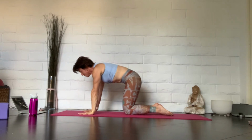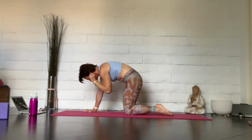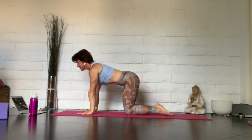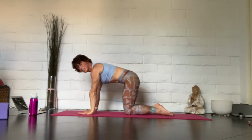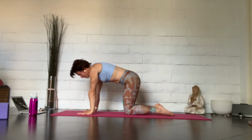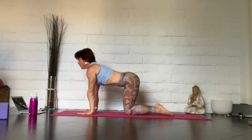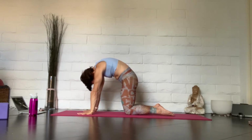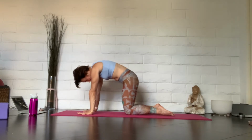Inhale into a cat, bring your chin to your chest, hollow out your belly. Exhale, cow, move the heart forward. Remember, the belly's engaged. Inhale, cat, chin to your chest, hollow out. Exhale, cow. Once again, inhale, just feel your breath. Let it fill you up. And exhale, cow.